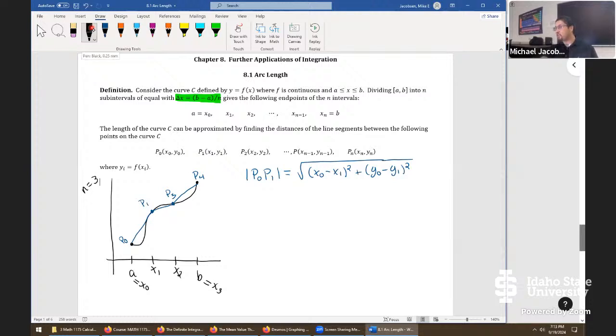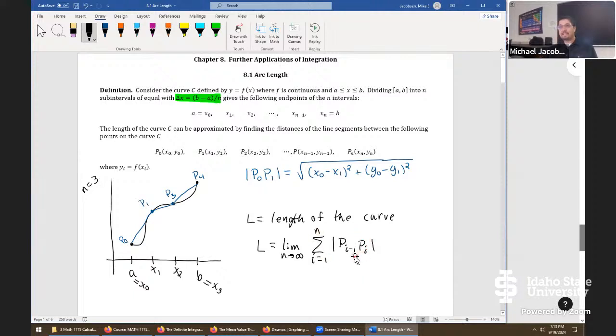As it stands, the length of the curve, or we could just call it arc length for short, is now this. The length equals the limit as n goes to infinity of the summation as i goes from 1 to n of the distances from P i minus 1 to P i, which are essentially these kinds of things. Somehow, some way, we have to turn this into something that is a little bit more reasonable to work with, so we can use the fundamental theorem, turning this into an integral.